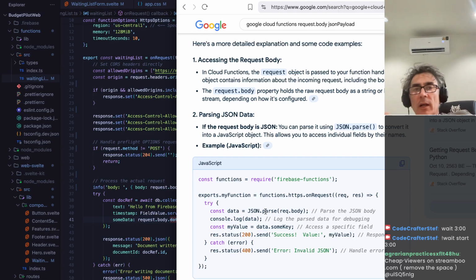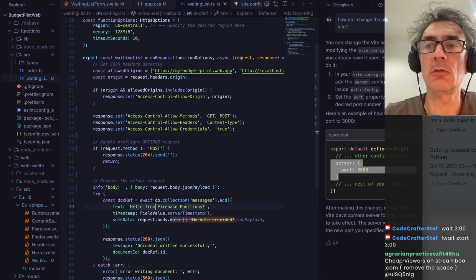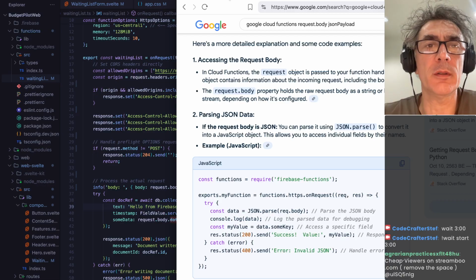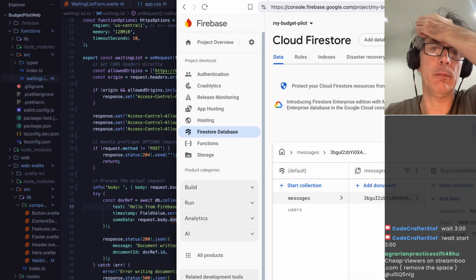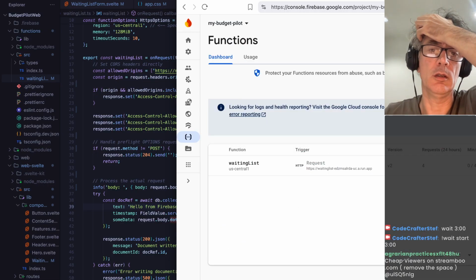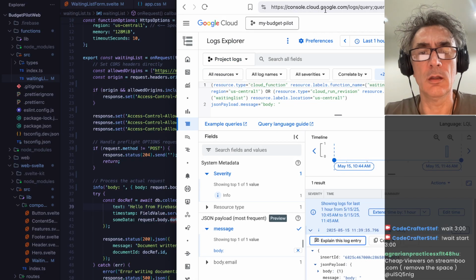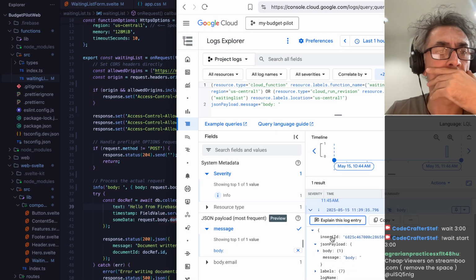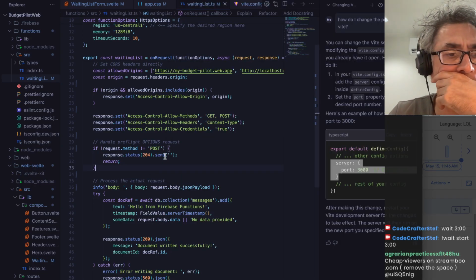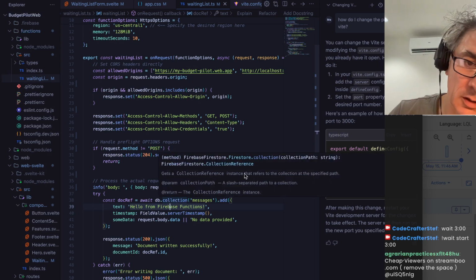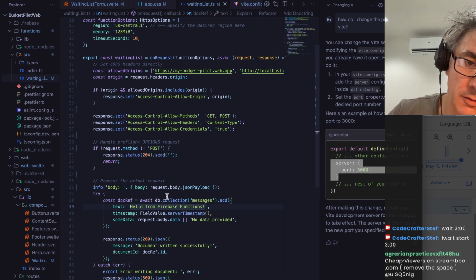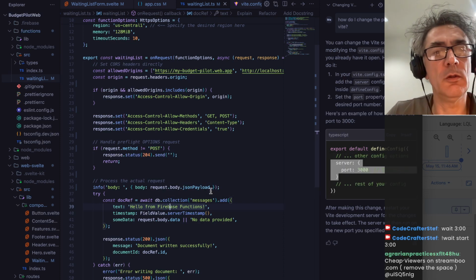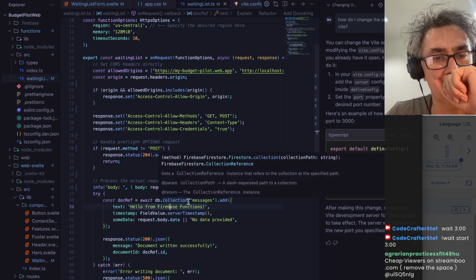I'm not sure why my body has so many other properties, not just the one I post. It looks like the insert ID. It looks like it should have come from Firestore, which is not called yet.